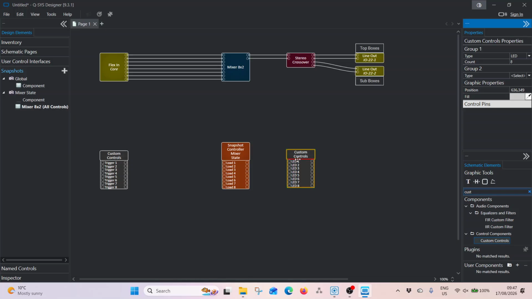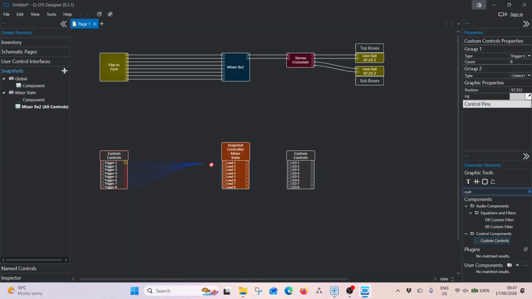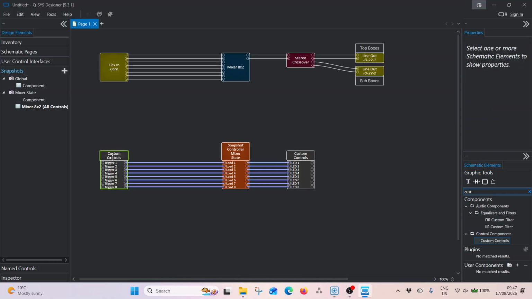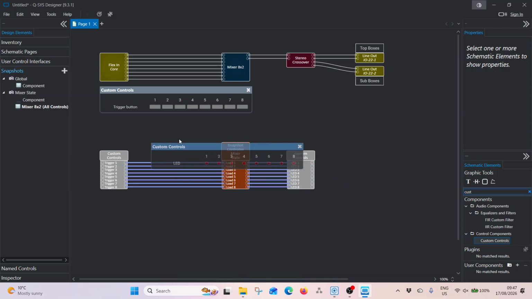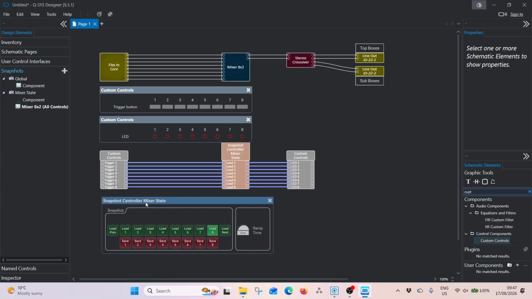Wonderful. And let's line these up so they're where they want to be. Good. Now I should be able to just hook these straight into there and hook these straight into there. Good. Now if I bring up my custom controls, I have a bunch of buttons, which is nice. If I bring up these, I have a bunch of LEDs, which are also nice. I also have my snapshot back down here.